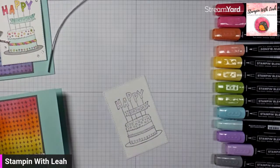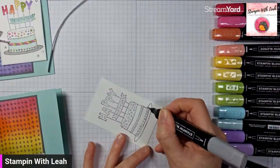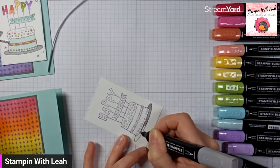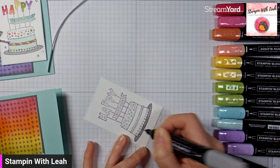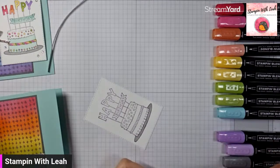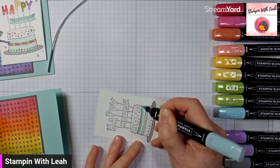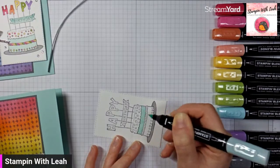Now, I know I always say I'm not like a huge fan of coloring, but when it's this kind of coloring, it's all small spaces, I actually don't mind it. So start at the bottom, light Smoky Slate. And you want a really light touch here, partially so it doesn't bleed across the lines, and partially because you're doing these little scallops at the bottom of the cake. And so the lighter you are, the easier it is. All right, there's our Smoky Slate across the bottom. Now I'm going to take my light Pool Party, and I am going to color in the middle and bottom of our cake. So again, quite light because we're working with that little scallop edge, and quite light down here because we've got the tops of the icing to deal with.